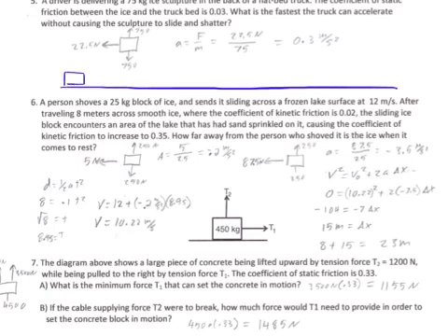Here's the ice. I know that it's going to go 8 meters. But then the trick is it's going to hit this sandy part, and it's going to go some unknown distance that I'm trying to find out. And so to solve this, really, I know it's going to go 8 meters. Ultimately, what I want to know is how far is it from here to here. But in order to do that, what I'm going to have to know is how fast the ice is going when it reaches the sandy part.